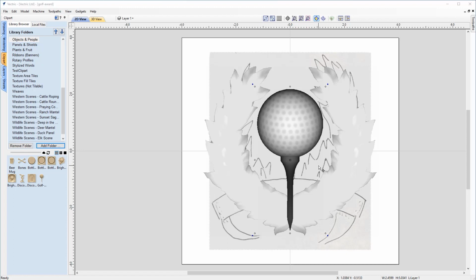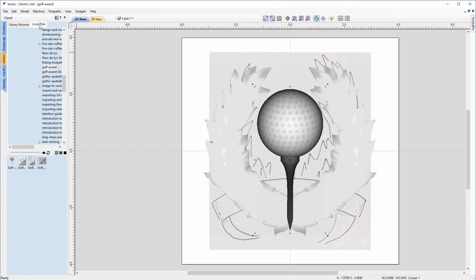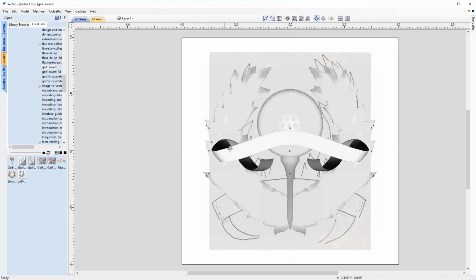But for now we'll just move on to bringing the third piece of clip art in, and for that we're going to look at the third method of importing 3D clip art. So also within the clip art tab, we've got the option to choose local files. So if you click on that, you'll be presented with the directory structure of your computer, and also any external drives, jump drives or USB keys that you might have in your PC where you might choose to store clip art. But as I've already pointed this to the tutorials folder, we can see that we've got the 3 pieces of clip art that we're using displayed here, and therefore I can just double click on the ribbon just to bring that in, and again it will be placed selected and centered on the workspace.